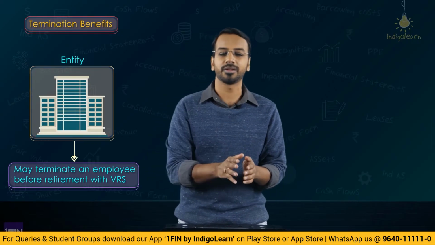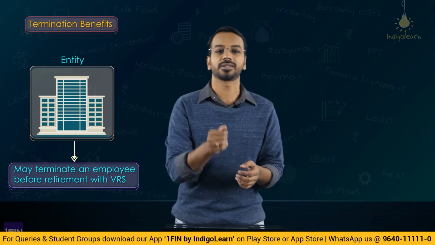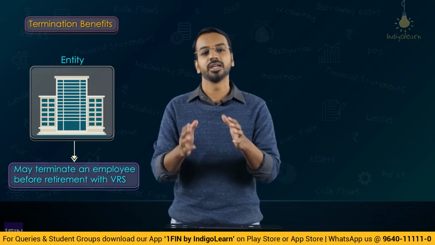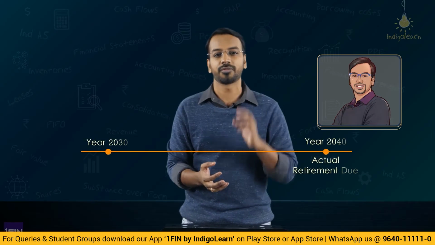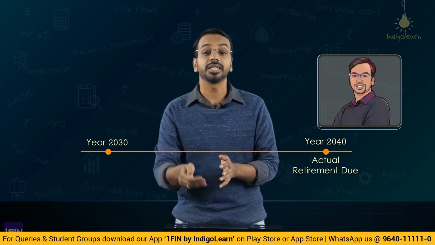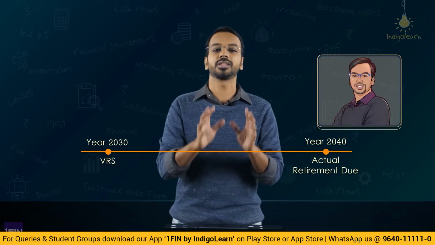Now, what is this termination benefit? Sometimes the employer may terminate the employee's services or they may terminate the employment before the usual retirement date. Let us say the company came up with a voluntary retirement scheme. Okay, so technically, if I was working in the company, I was supposed to retire in, let us say, 2040. In 2030 itself, they came up with a voluntary retirement scheme. That is to say, we are offering the employees choices. One choice is you can continue to work till 2040, or you can take some lump sum payment and retire from the company in 2030 itself, right.